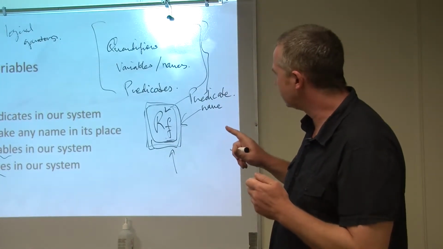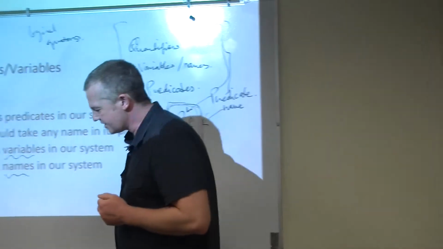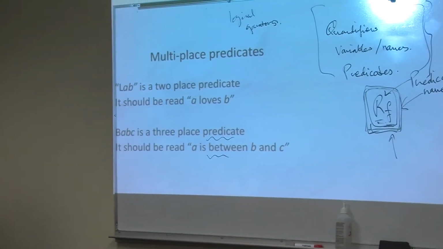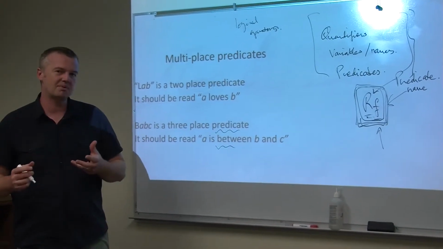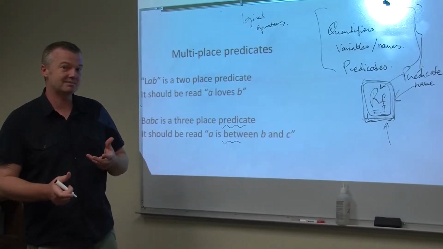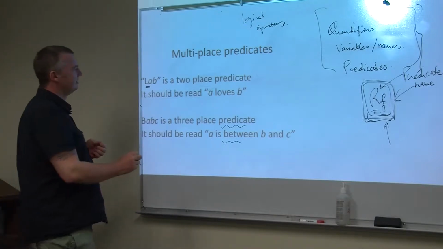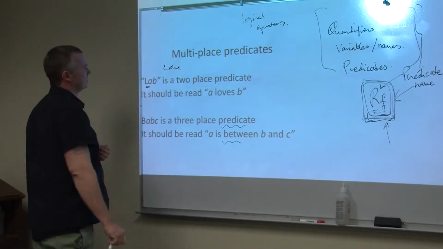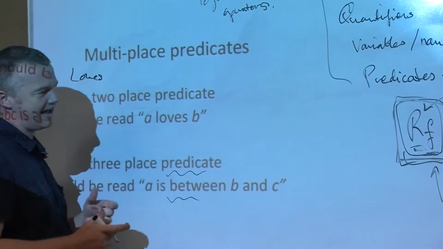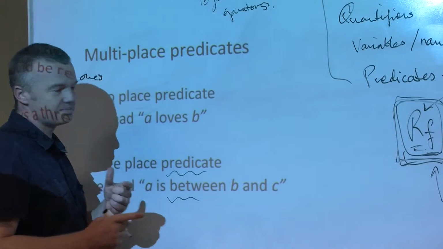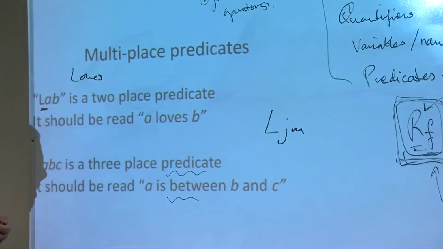So let's take a look at this. Here we've got a property like being red. But as we'll see, there are many different kinds of relations also that get captured by this formalism. So what do we mean by this? Well, a relation is also a property, but it's a property that things can bear sometimes to themselves, but also to other things. So for example, let's take this predicate, L, and we'll say that that stands for loves. And this is a two-place predicate. It's a predicate that takes two names or two variables and connects them by saying that there is this relation between them. So if it's L, J, M, then this is a sentence.